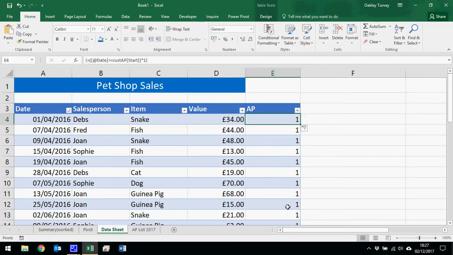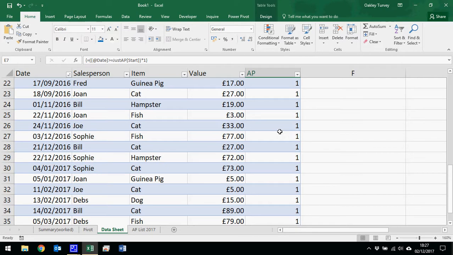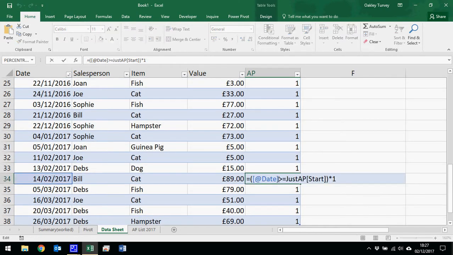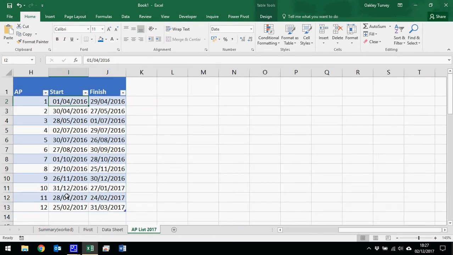Now all of these have become 1s, but again, if I dig into it, use the F9, I can see that it's come up as 1s and 0s. All I'm seeing here is the answer to the first of those 12 answers. If I come down to a lower one, F9, there I've got 11 number 1s, and I would expect the 14th of the second, yes, that will be in AP 11.